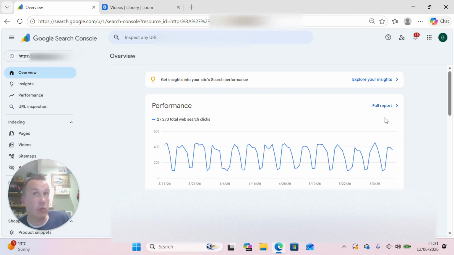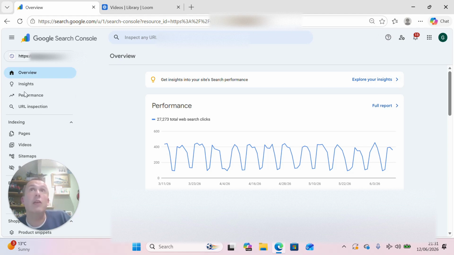Well, just as a reminder of what Google Search Console is, it's a free piece of software from Google. It's been around a few years, and it's a great tool for monitoring your site's performance. It tells you what pages you rank for, which pages are indexed. Also, it tells you any technical issues with your website. So it's got a real good set of features within it. But the feature we're going to talk about today is the query report.